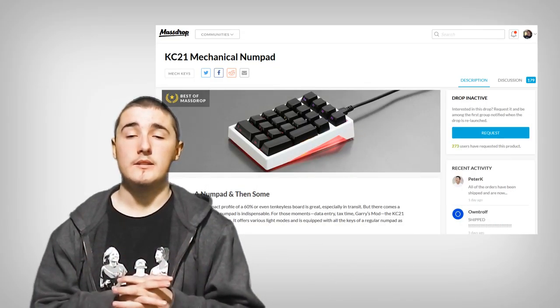The last thing to note about mechanical keyboards is their size. Full-size keyboards come in either 104 or 105 key layouts, depending on if you're in the US or somewhere else that doesn't use the ANSI layout. Smaller keyboards — 80%, also commonly referred to as tenkeyless keyboards — drop the numpad off the board to make it a bit shorter. If you want to go even farther, you can go to a 60% keyboard, which drops the arrow keys and the other right-hand modifiers, or 40% keyboards, which also drop the F keys at the top, making them really small and really portable. You can even get mechanical numpads, if you have a smaller portable keyboard or just want a numpad to go with your laptop.